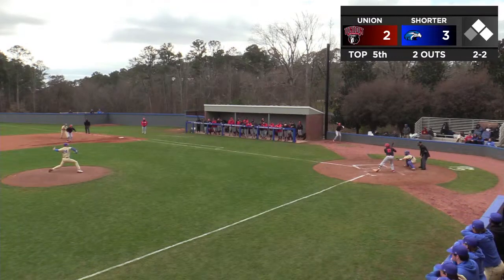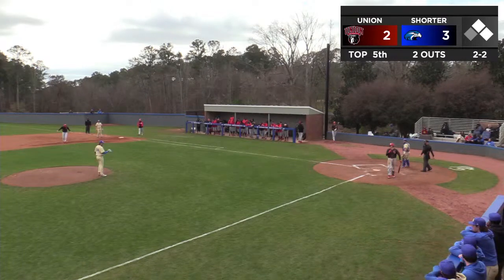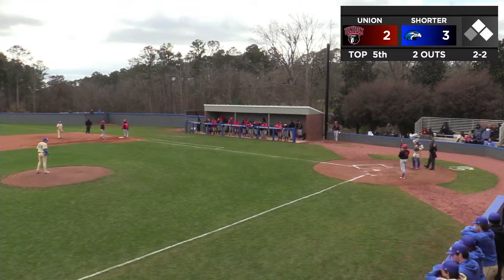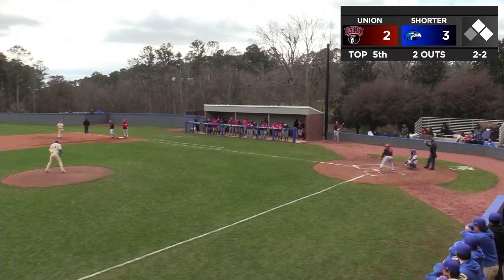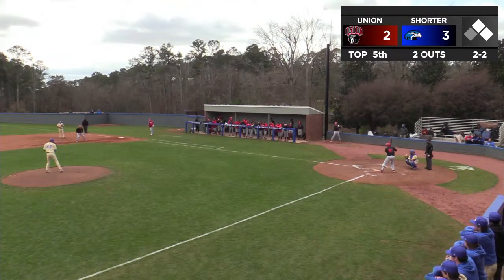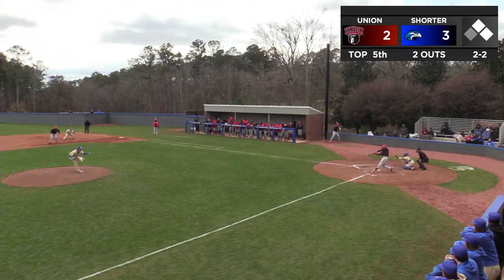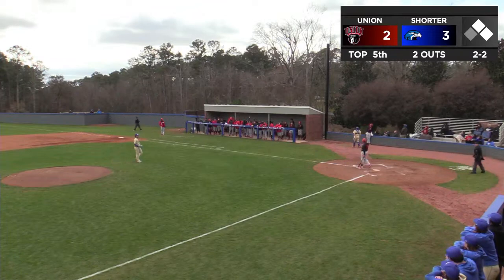Big 2-2 pitch from Cole McDaniel is fouled away again. Without a doubt, Mitch Sisk has been the best at-bat in the Bulldogs lineup today for them. A lot of long at-bats, 3-for-3 in that category so far today. A walk and a strikeout to his credit thus far. And we'll see what he has for Cole McDaniel here with a 2-2. Popped up, right side and out of play.